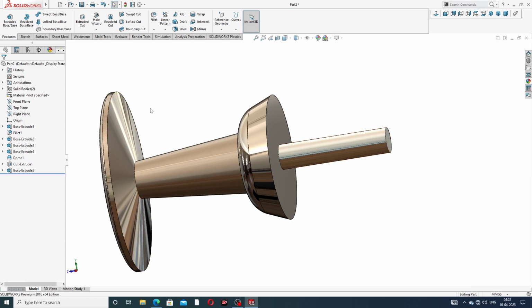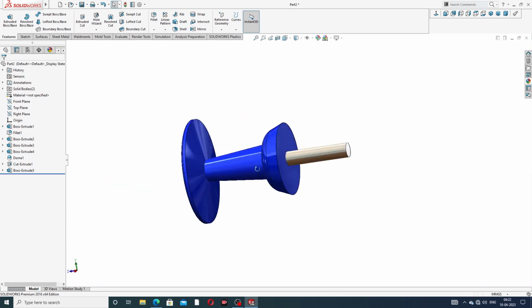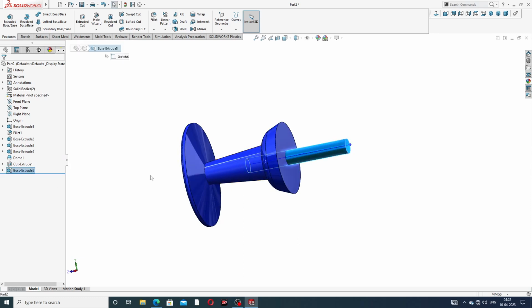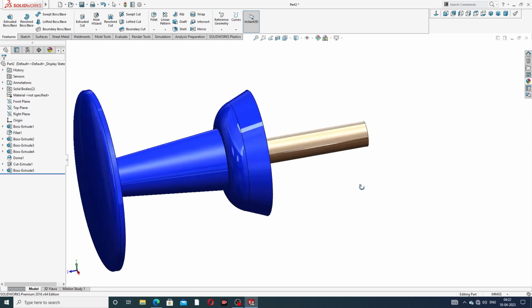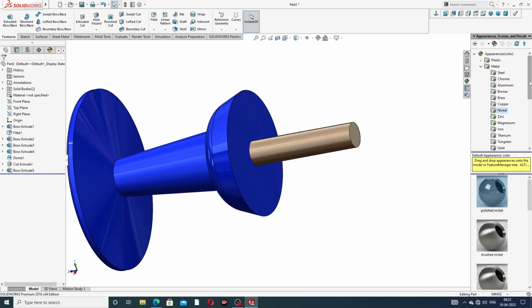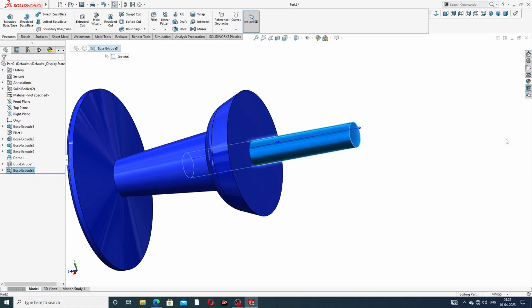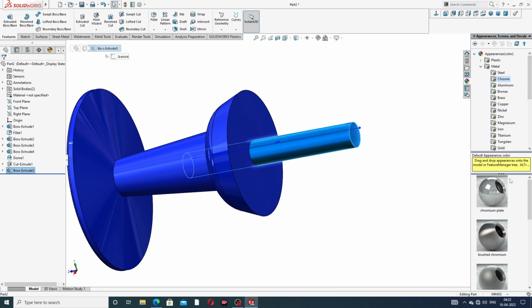Okay, this is perfect. Check undo, and also check nickel is perfect, but chrome plate is better. Chrome plate is better.